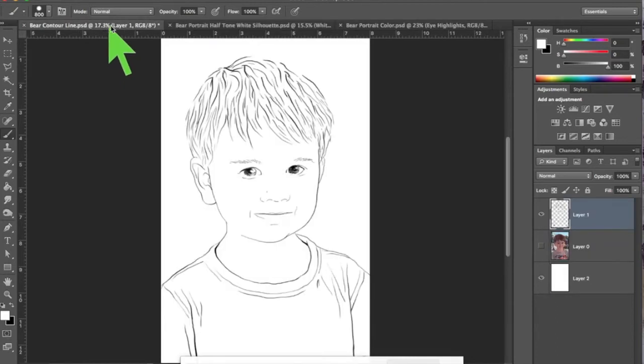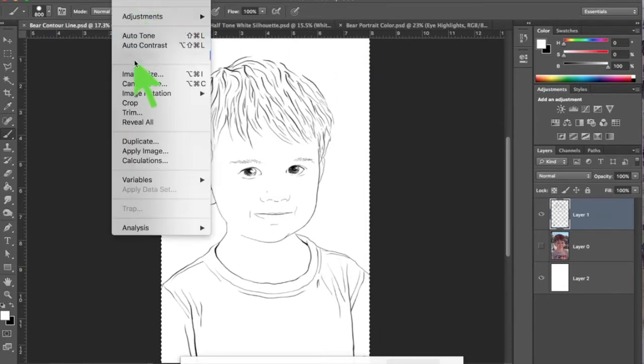So come over here and click on your halftone layer. Now remember, my top layer is only my line drawing, okay? So I'm going to press Command A on my keyboard. That's going to be Select All. Now there is something important here I need to explain. I did go back in and resize my image. Notice this is 8 inches wide.